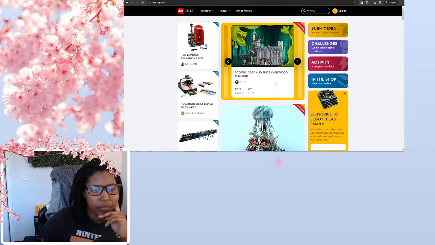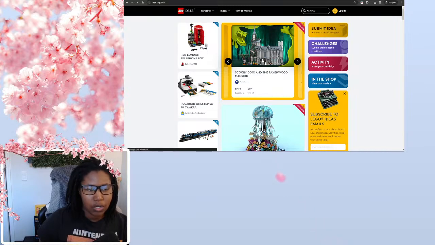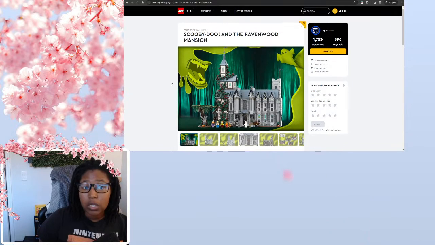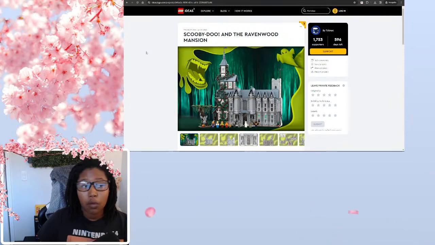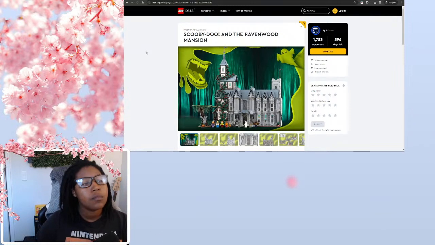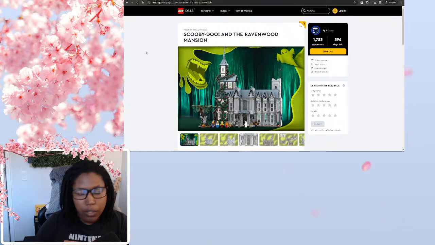Oh, Scooby-Doo in the Ravenwood Mansion. Ooh. Okay. So I didn't plan on having this as its own segment here in the stream, but I was heading over to Lego Ideas to do our weekly what's new to support, what happened to reach that 10,000 supporter threshold, will be in the next review cycle, yada yada yada. But then I saw this, and this deserves its own video here, guys.